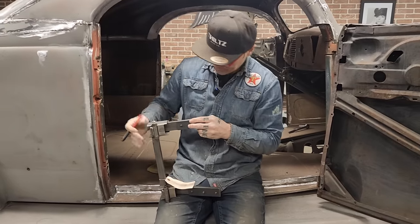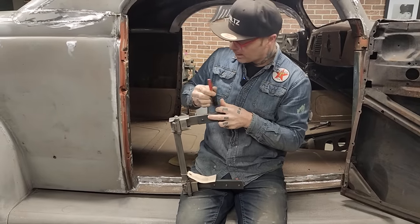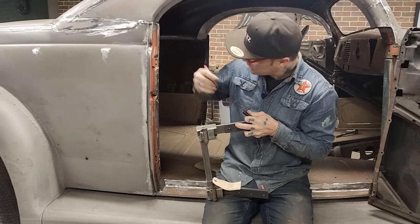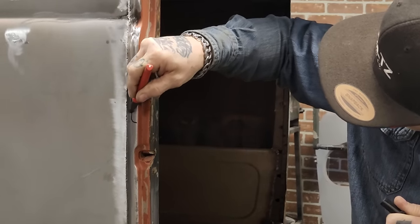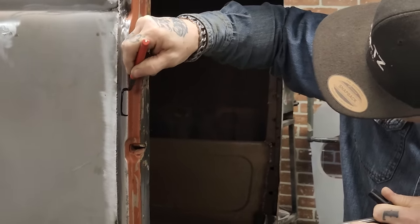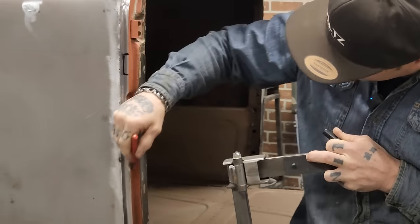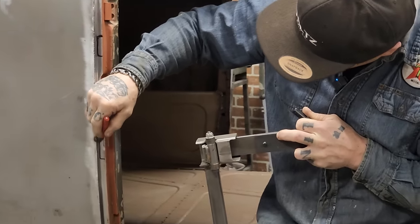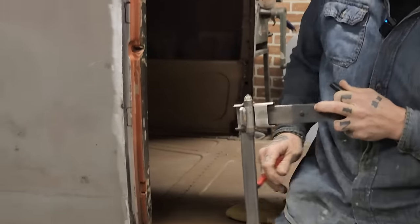I'm feeling like this opening right here should be right there, if you know what I'm trying to say. I don't know if the hinge is going there or not, but I feel like that opening there should be put in there like so. So we'd have another opening down there on that one. I'm feeling like that's where it should go.